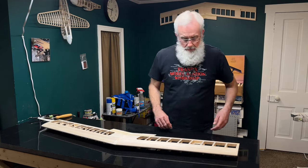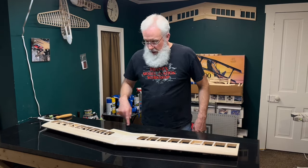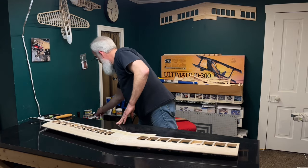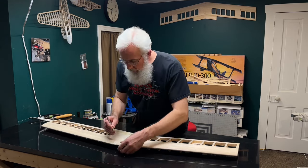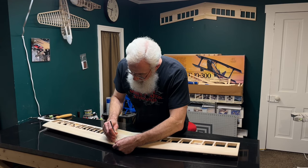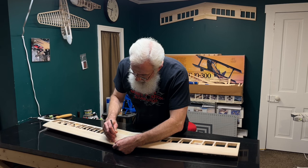We'll get set up. I'll get some Monokote laid out. And we'll cut a piece. I'm going to do it all in one piece. And I think first I want to cut these holes through so that I'm not searching for them after it's done.